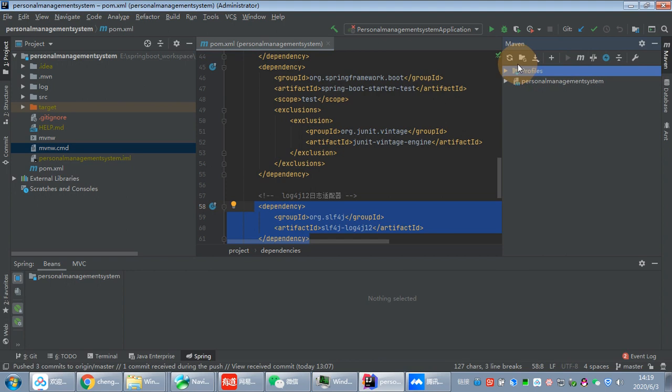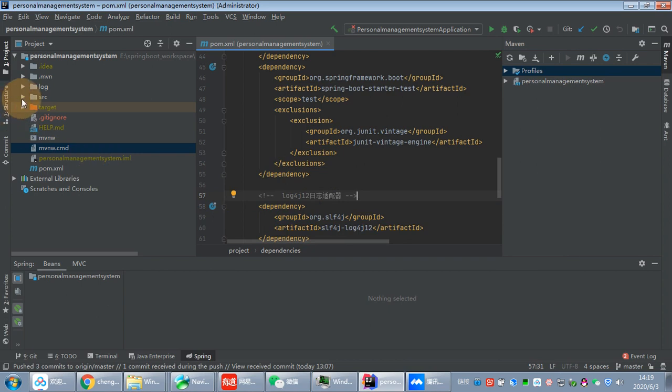Or you can refresh and click this button. It will download some dependencies. Okay, it's the first step.